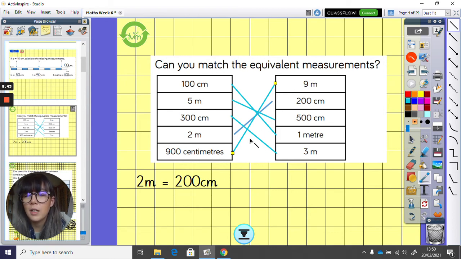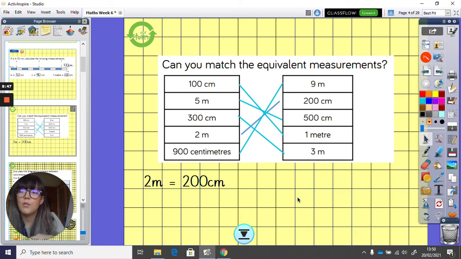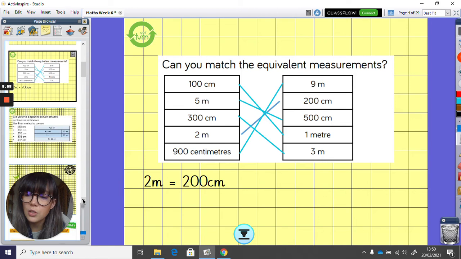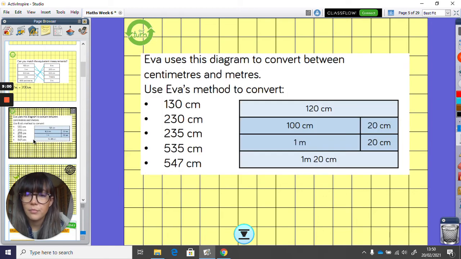Remember, you still have to work out that it's correct, because sometimes in questions they give you more answers than you need, okay? So you have to work them out. You can't just be like, oh, that one's the left, that one will be right. Well done if you got those right. Let's move on to the second one, and then it'll be your turn to go off with your worksheet.